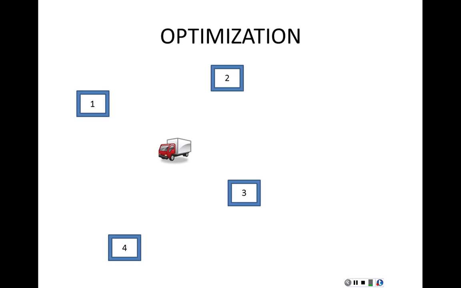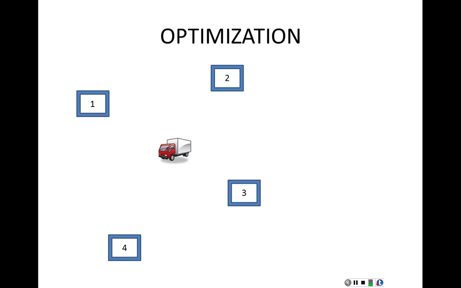And the most efficient way is basically the way that's going to minimize the total distance you travel. So the total distance you travel is going to be indicative of how much time you use and how much gas you use, etc. So you want to deliver this Coke to the 4 locations in the fastest way possible.